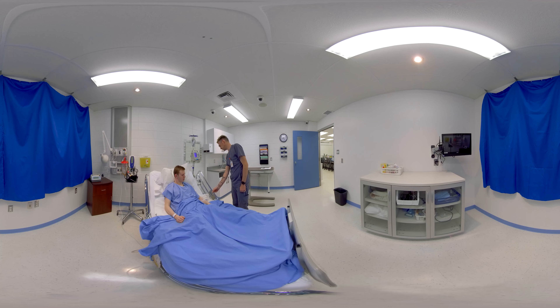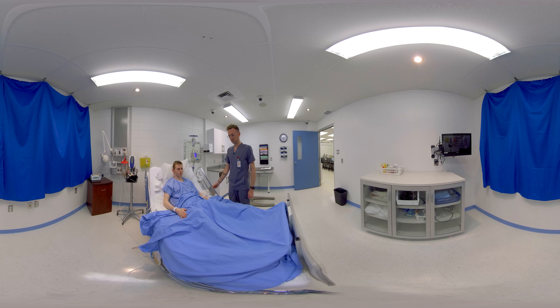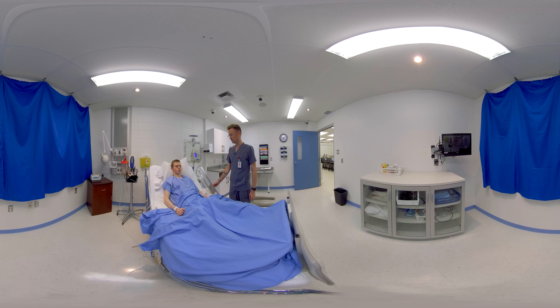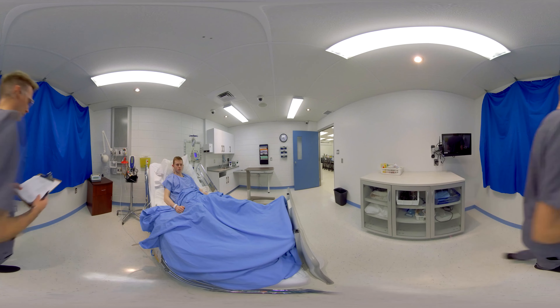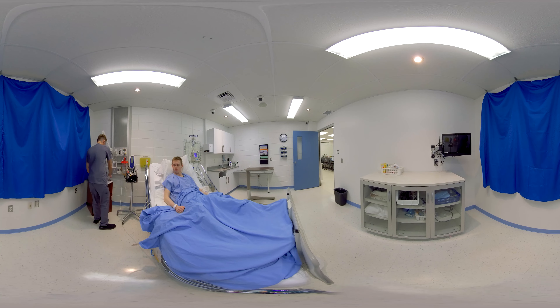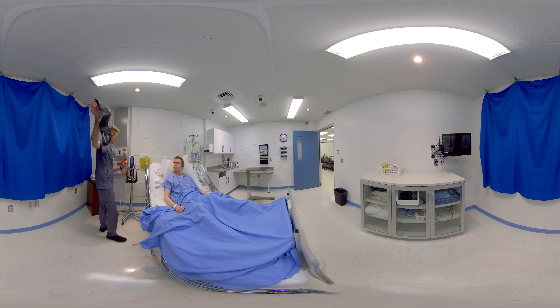The identification bracelet remains the best way to verify a client's ID. The nurse asks the client to provide his full name and counter-verifies it with his identification bracelet all at once. He asks simple questions to assess the client's level of consciousness and awareness. This evaluation is crucial to determine the risk of respiratory depression following anesthesia. The nurse uses the Ramsey scale to assess the level of sedation. The Ramsey score indicates a patient's level of sedation based on the responses the client provides to a given stimulus.